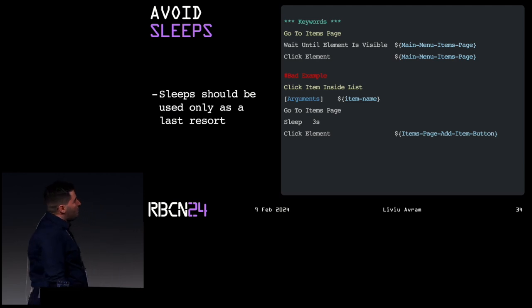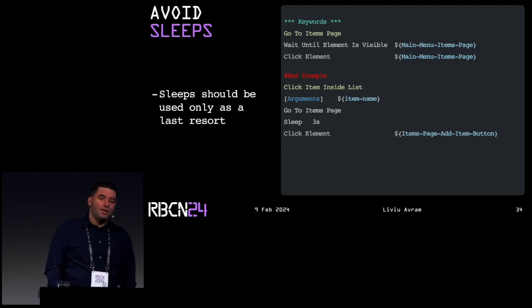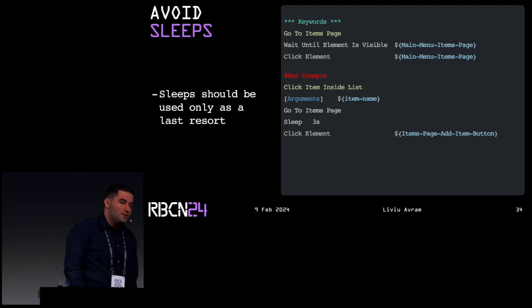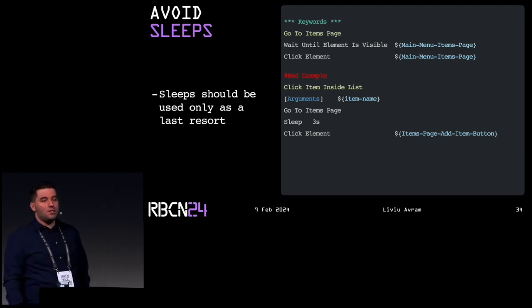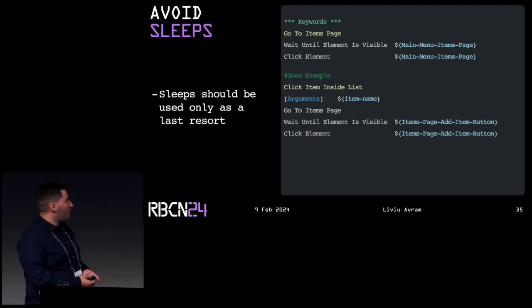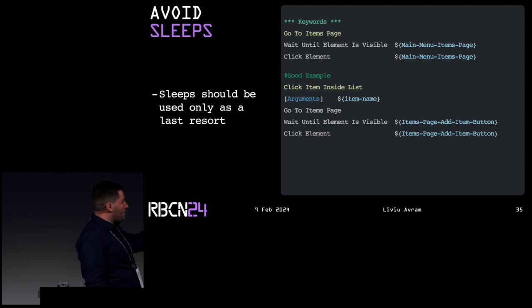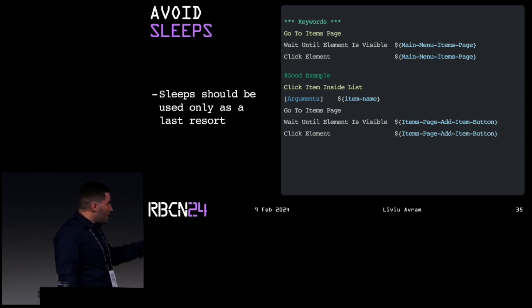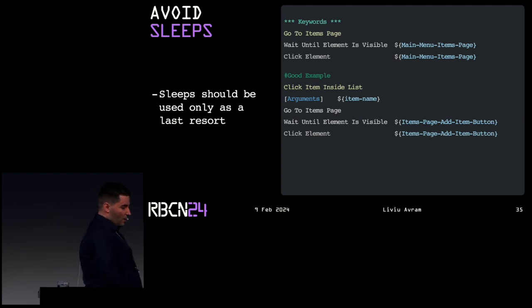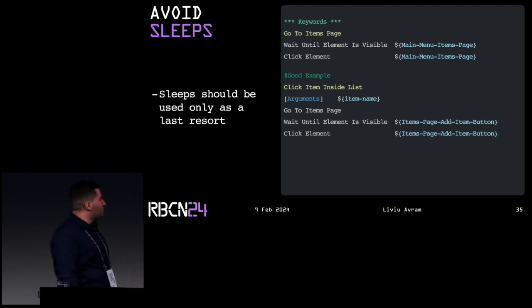One other problem in web automation and also mobile automation is the use of sleeps. Not only is it a bad practice, but it also increases your execution time dramatically. So instead of sleep, you should find something that works best. Like in this case, we should wait until the element is visible on the page and then click it. And again, Browser library doesn't have this problem, so less code for you.